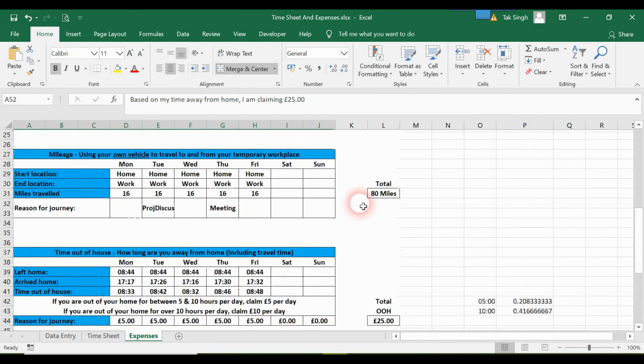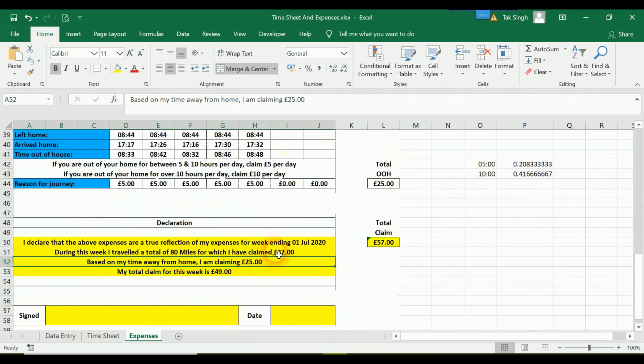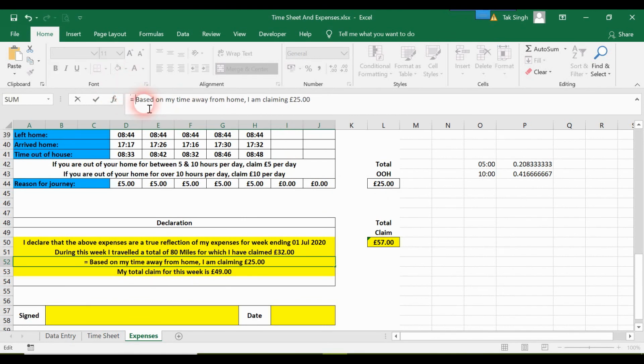What I have claimed is from here, mileage claimed, and then I want this to have the cell reference of this cell. To do that I will use the CONCATENATE function, and then here a double inverted comma.